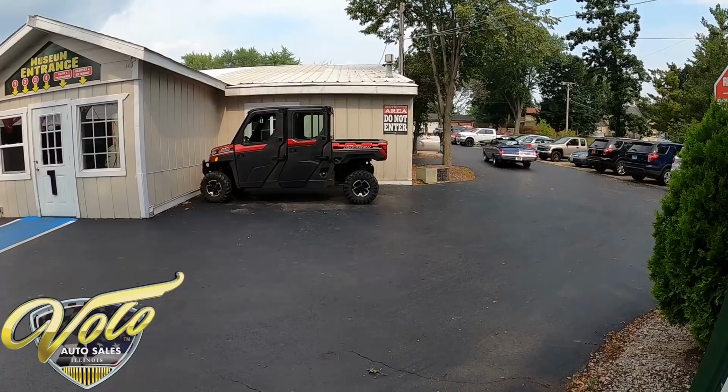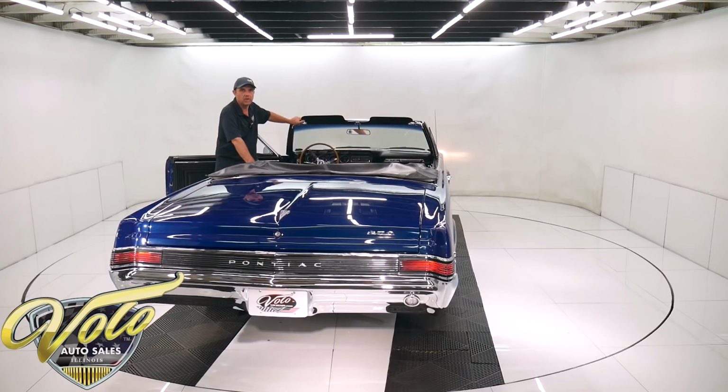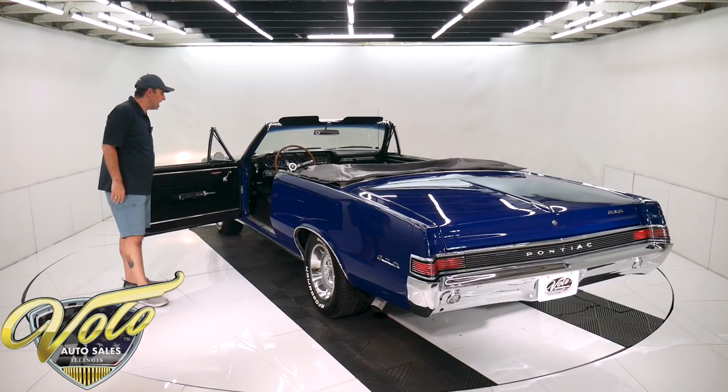Anytime you buy a car, myself included, I have to buy 1,000 cars a year. You always hope you're not getting screwed. You hope it's going to be a good car. I assure you, this is a good car. Whoever buys this is going to be completely happy. I seriously thought about buying it and keeping it for myself and driving it and using it. I drive a different car home every day. This one here is a good one.